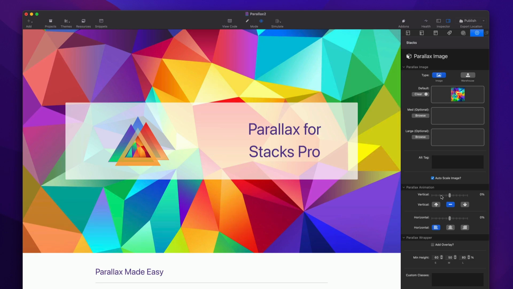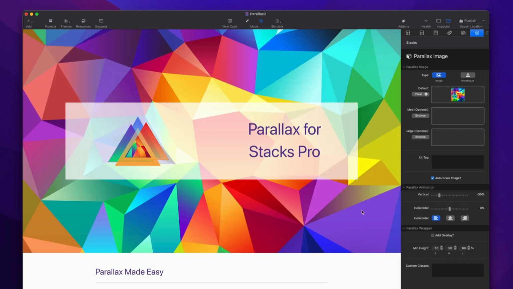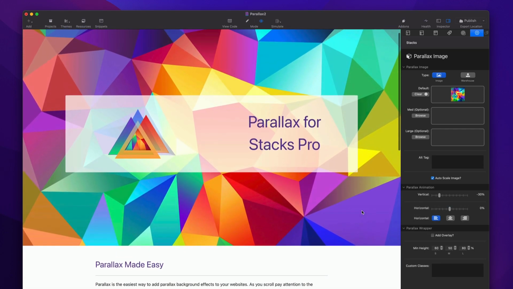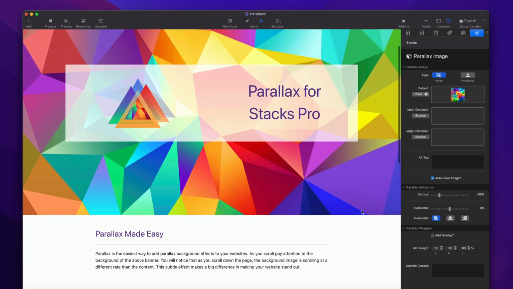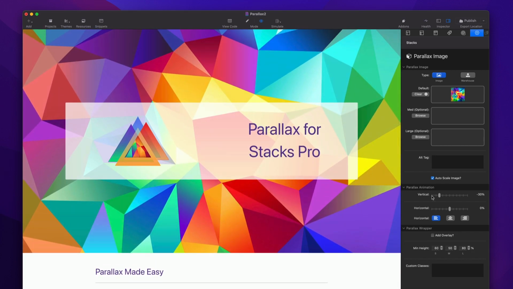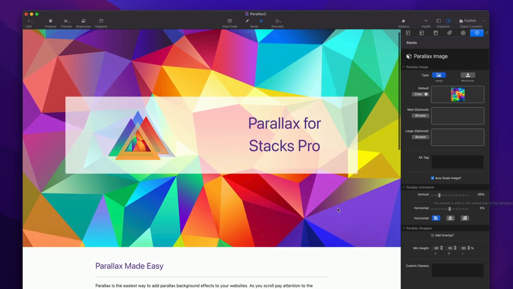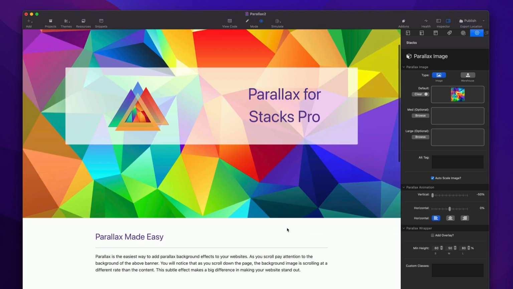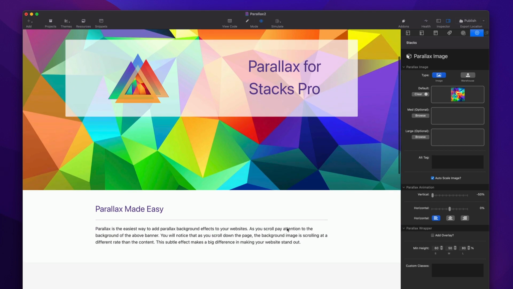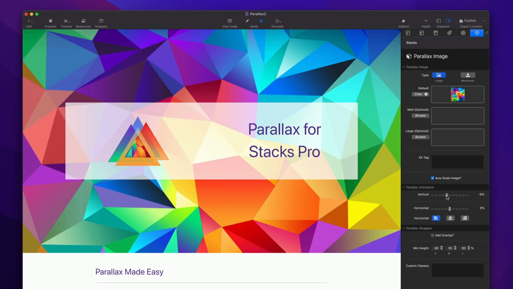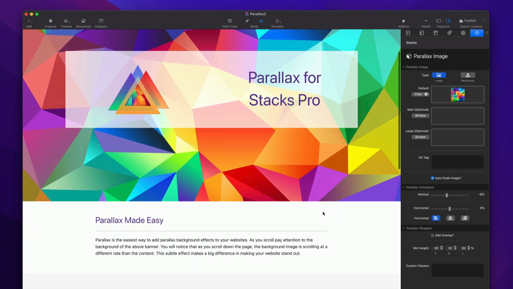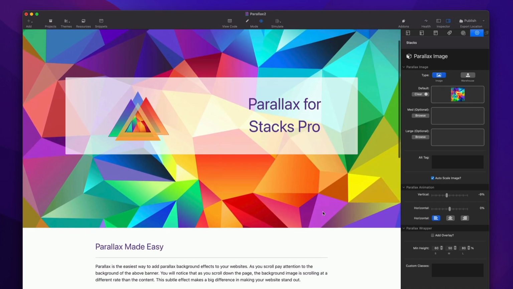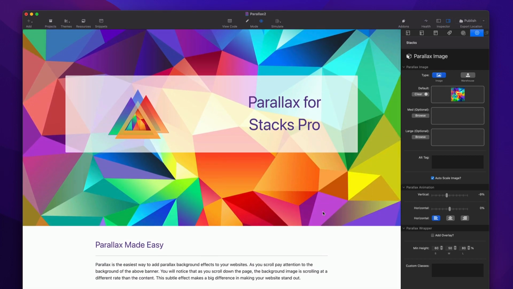Let's go ahead and set vertical. Okay. So now I'm just going to animate vertically. So if you notice, the larger the number, or the farther away from 0, the more movement you are going to get. So if I set this all the way to 50%, we're going to get a lot more movement than if we set it closer to like 9 or 10%, right? So do you want a subtle animation or do you want a lot, right?